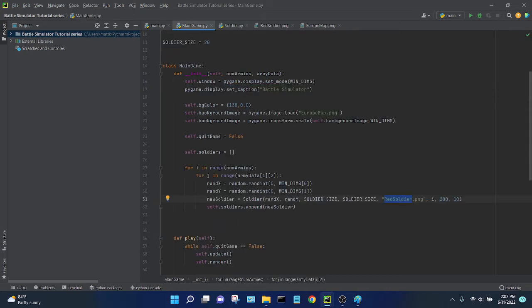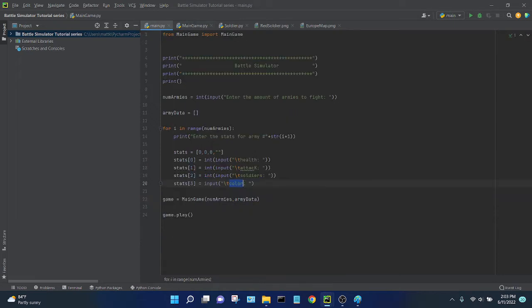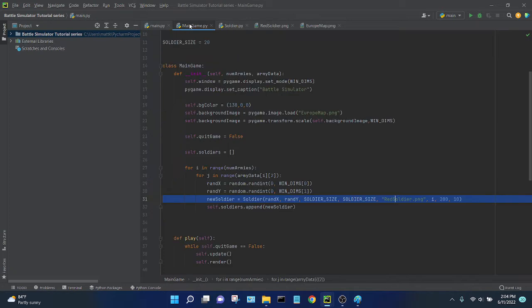So now we have our for loop here. And this is not quite the color we need. We're almost done with the soldiers. This would almost work, except whatever color the user types in that's going to get saved in stats, we need to be able to draw the soldier of that color. But there is a problem.